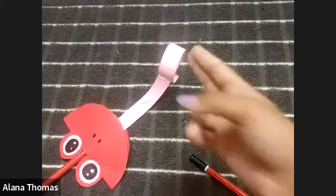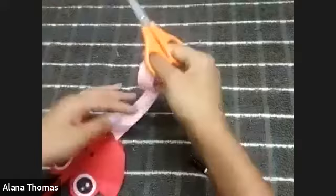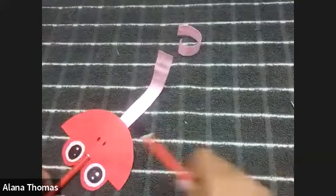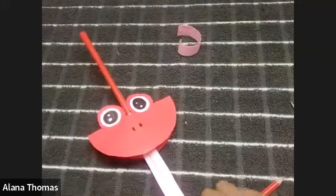Since for me the tongue is very big, I'm going to cut it out. If your tongue is bigger, please cut it out. If you cut out too much, that is also a problem, because then it won't have much tongue to pop out.